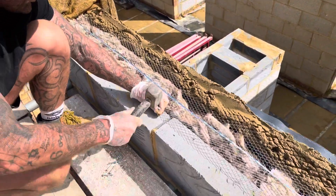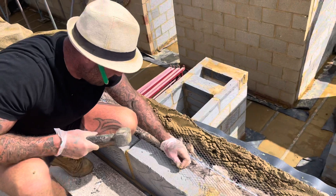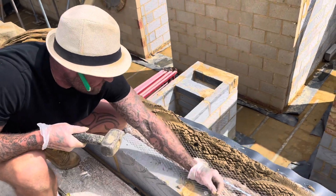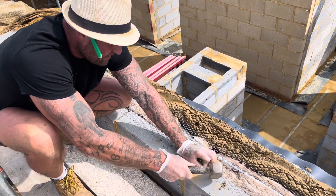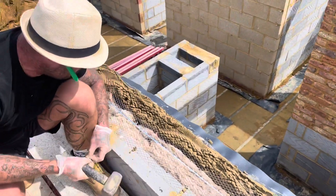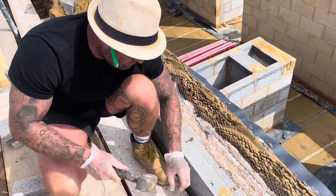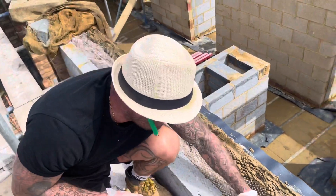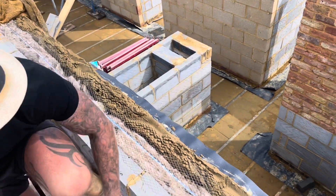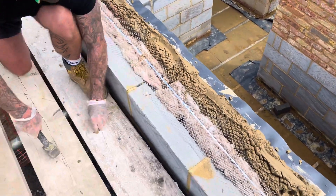A good craftsman knows his game, comes up with all these techniques. Pest control is not going to like me, but it is what it is. What you don't want is when you do an extension build — the poor old customer, years down the line, gets mice festering in their loft. This is an old school method, especially coming from London where I am, obviously highly infested because the underground sewage system welcomes the rats. What this does is just secures or helps prevention. The little bastards will chew, but this will help prevent.